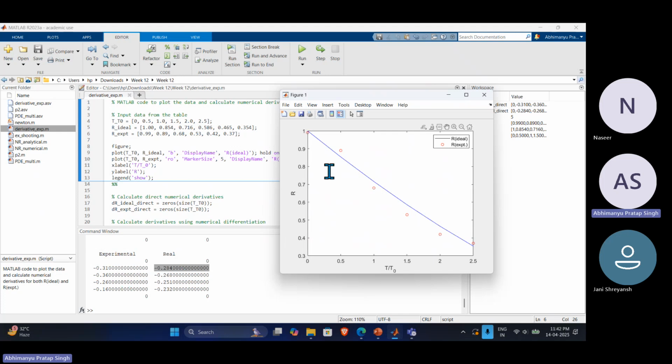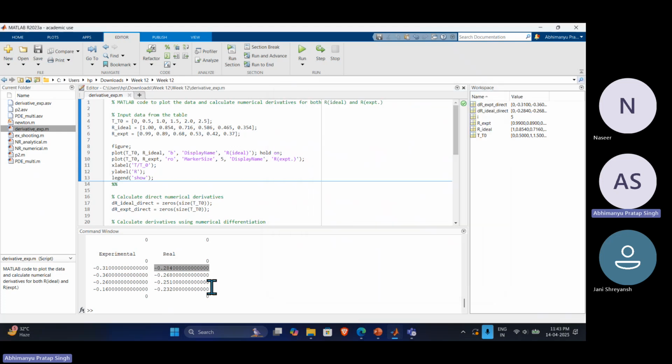For the second derivative, this is on that side of the line, this is on this side of the line. So we get a way off estimate for the second derivative. Third derivative is likewise closer. It's not correct, but it's closer, because these 2 points are pretty much the same distance from the ideal curve. Okay, so that is why this difference is very less. And likewise, this point is closer to the ideal, and this is also a bit off. So we get some error over here, but it's a small error.